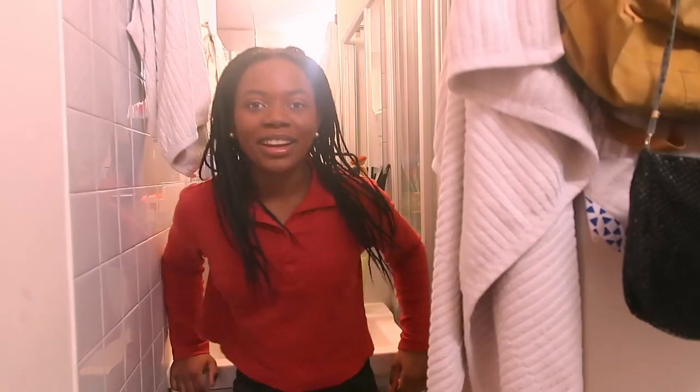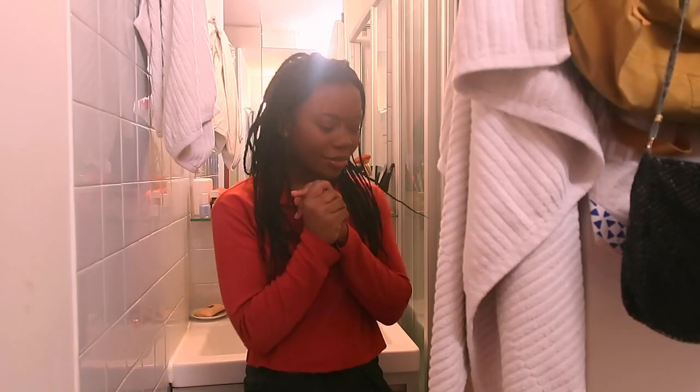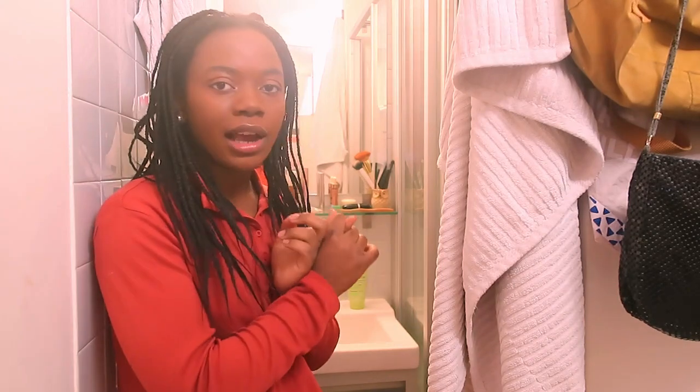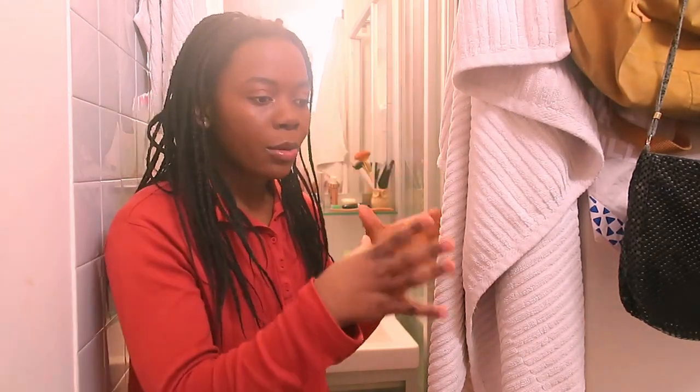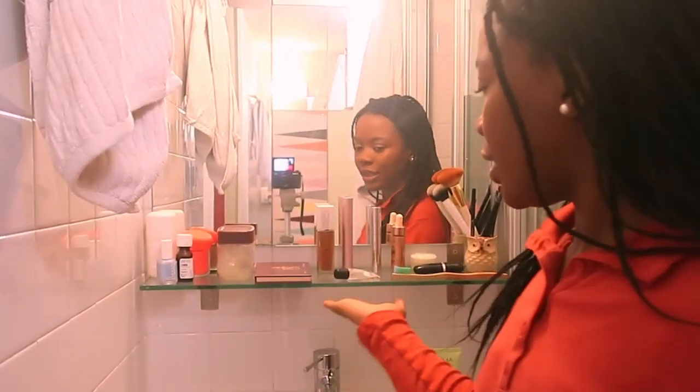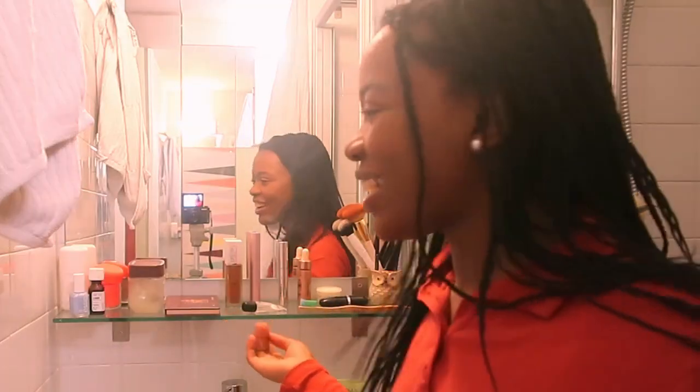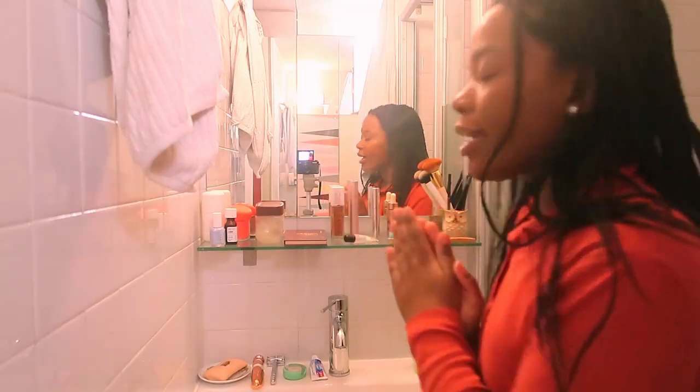When I told you guys this apartment was small, I was not kidding — everything is just miniature-sized. But I'm really excited to have a bathroom, because a lot of the apartments I was looking at didn't have one. You'd have a shower most of the time, but then the kitchen sink would also be the bathroom sink. So basically here we have this glass shelf. I like having everything out. One of the issues I've noticed with this sink is that it's not draining at all, and I'll have to figure out a way to fix it.